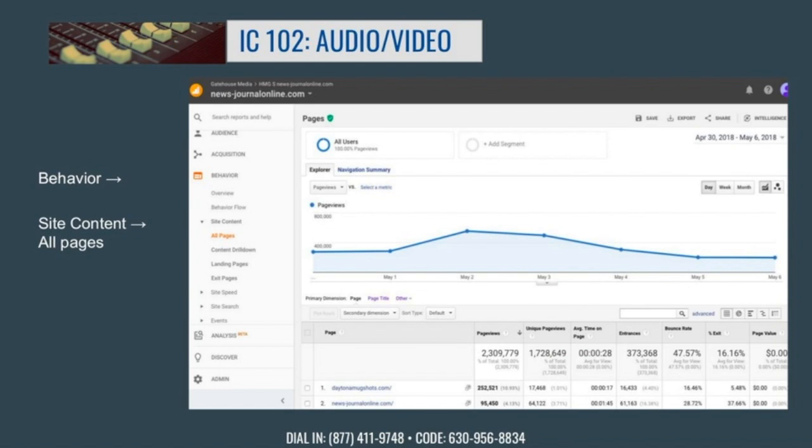So if you don't want to do the special report, if you're a smaller newsroom and you want to make sure you're looking at everything, or if you just don't want to use that special report and you want to see everything in Google Analytics, you're going to want to go to Behavior over here on the left-hand side, and under Site Content, there's All Pages. That will show your top pages there. You can't see the full page here, but under that page, all of your top pages will show up. And again, you can look at 10, you can look at 250, you can look at however many you want. Then you just go through that export process in order to get that information out of Google Analytics so that you can share it out to everyone.